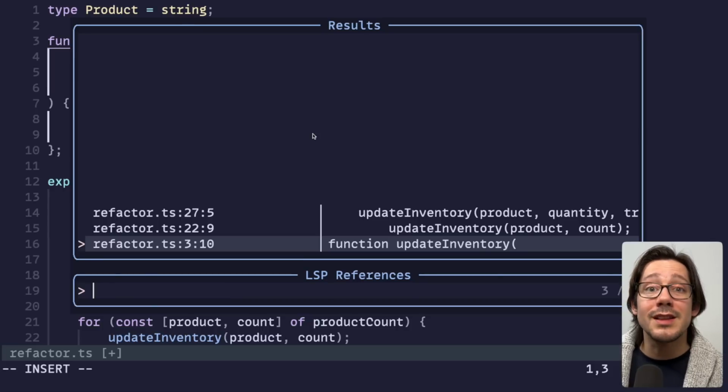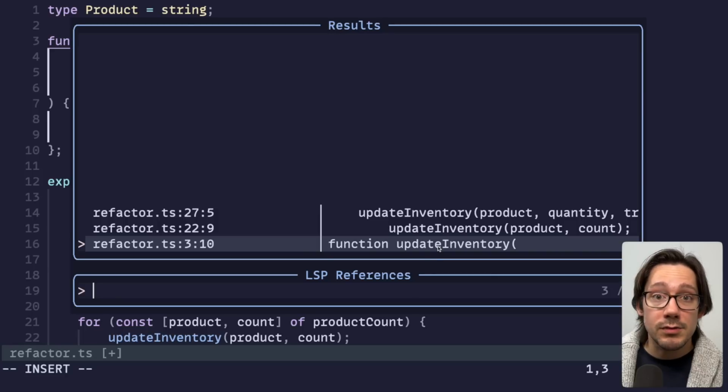Most of our tooling these days can let you look at the references to a particular function. And so as you can see, I can pull that up here. I can see one reference here at the bottom is obviously the place where this function is created. But then we have two other references here. I can just see that the first one uses that third argument and the second one here does not. So I can kind of just count them up. That's a pretty manual way to do this.